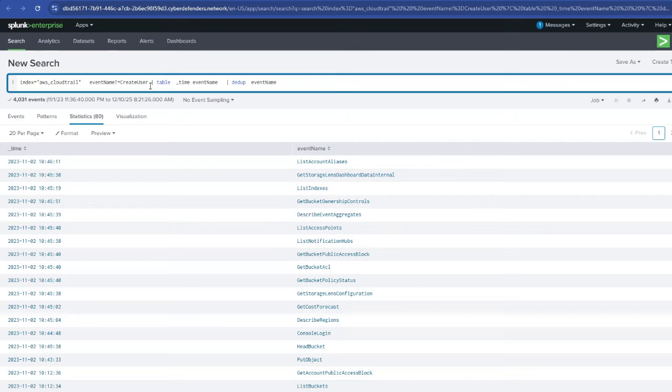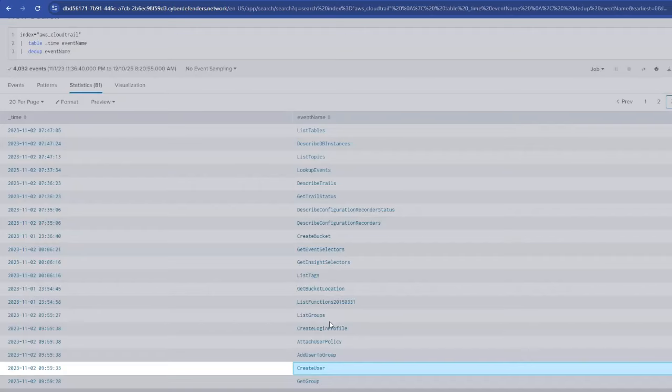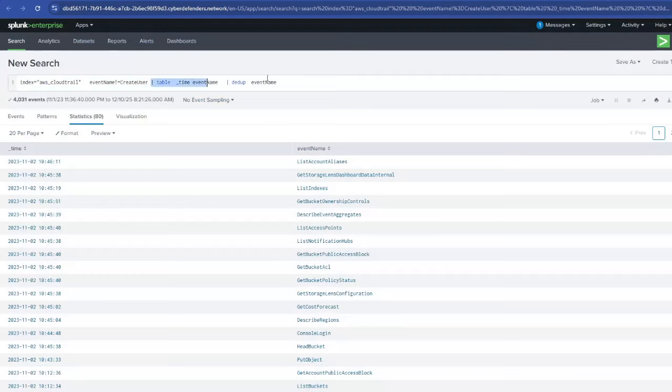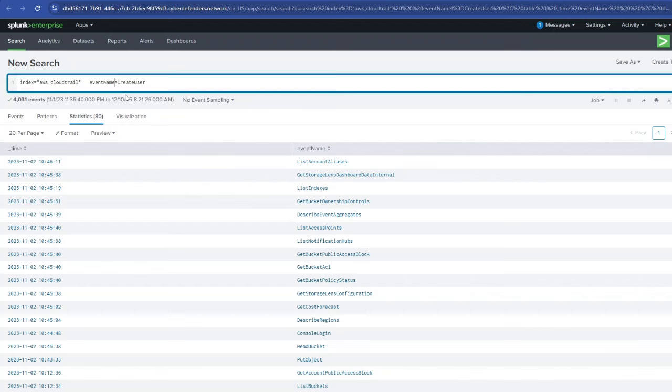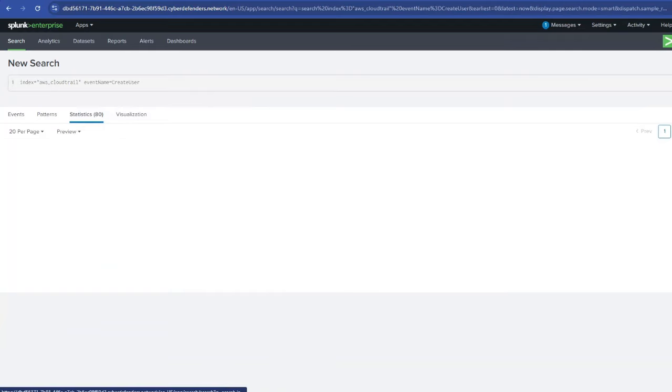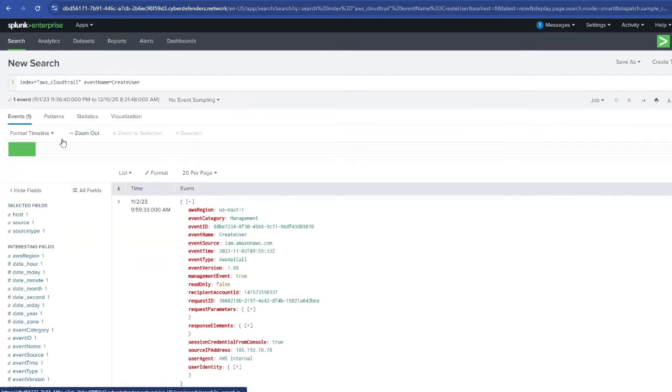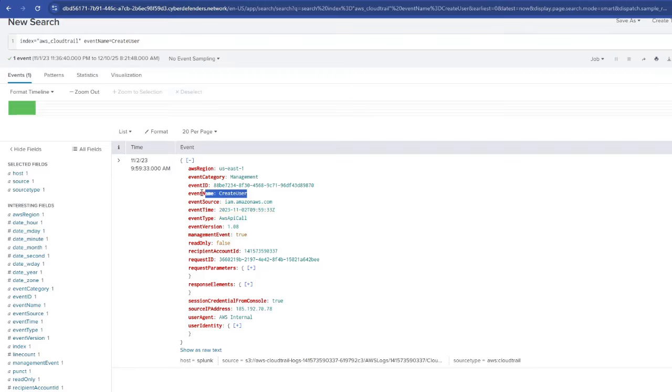We just have to modify this: event name not equal to user. Well, we're going to modify this and say event name equal to create user. What was the user created? You see one event, event name create user. That's the event source, identity and access management. That's the IP address.